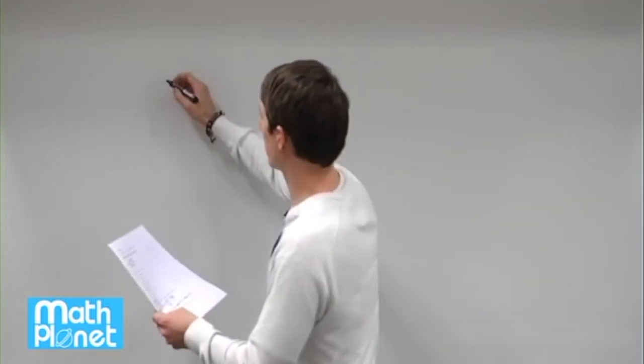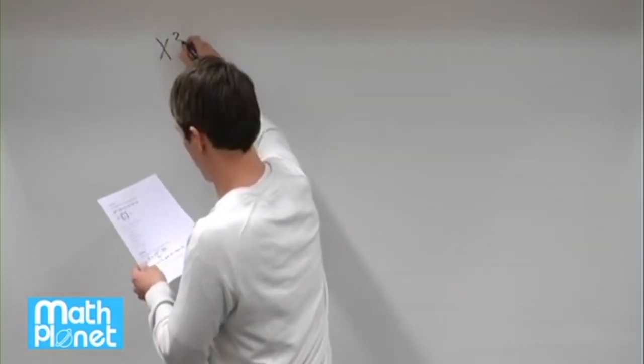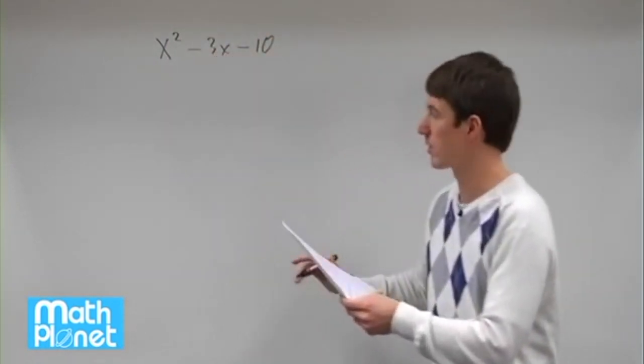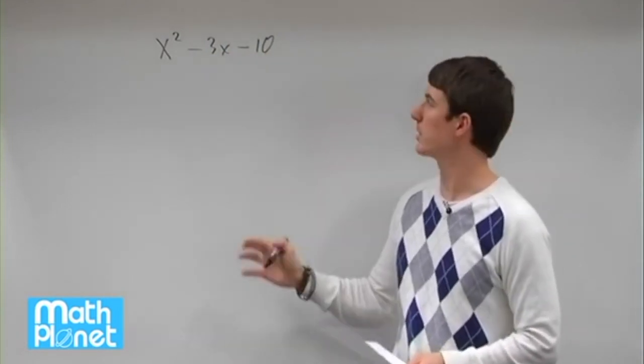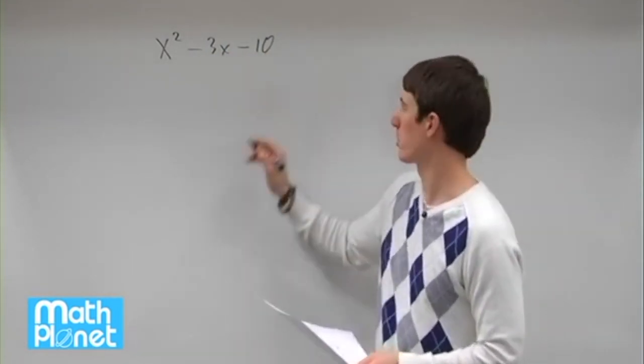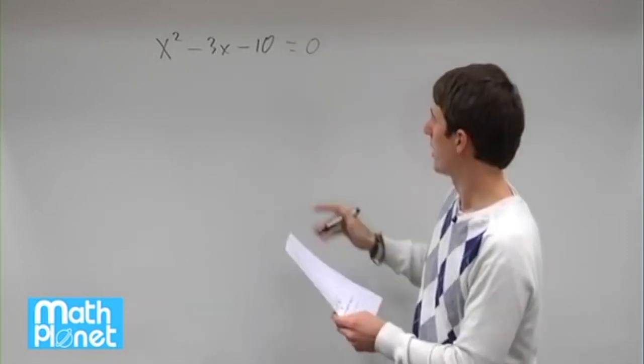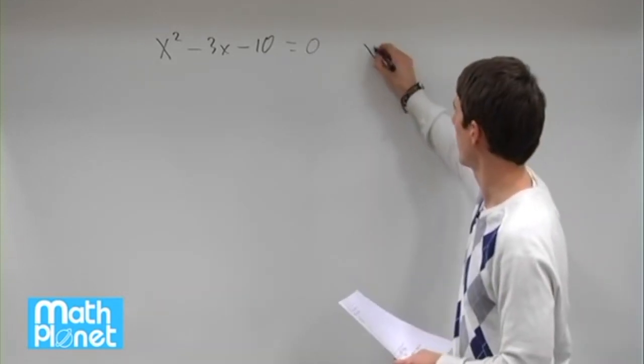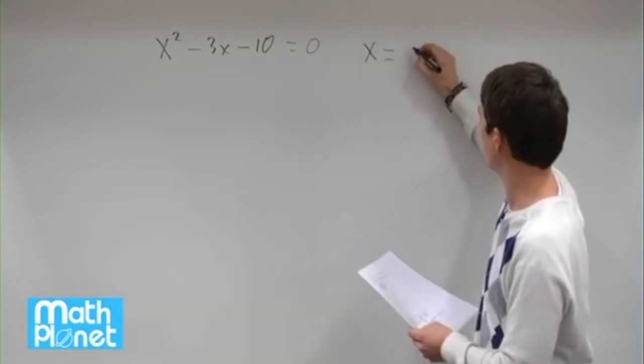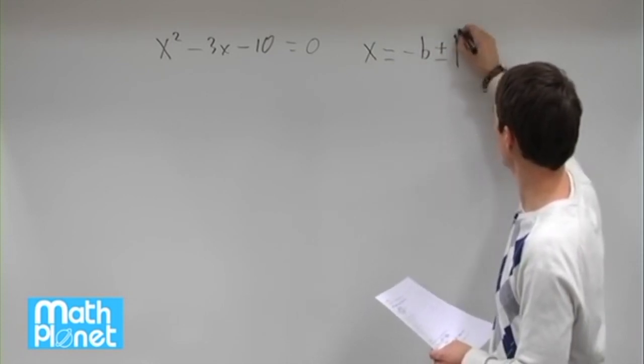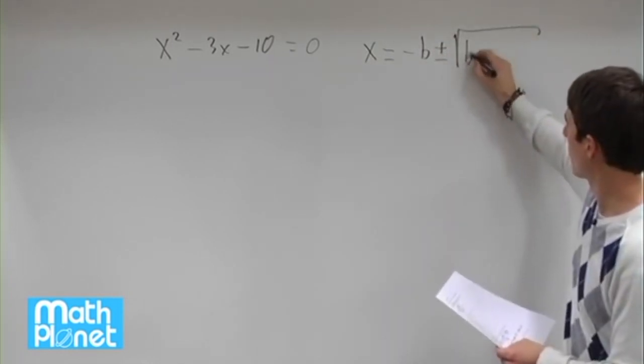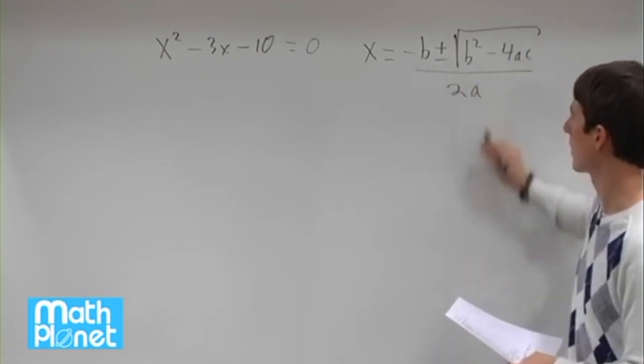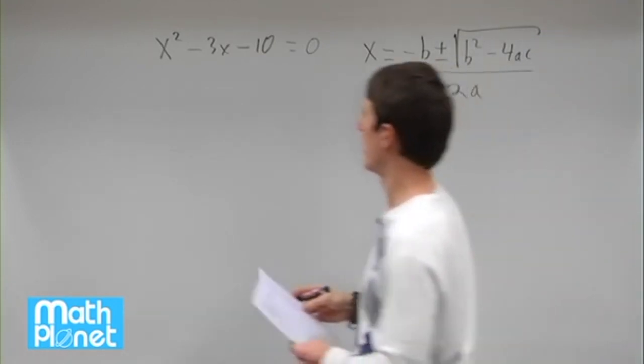We have the same formula again that we want to solve for x: x² - 3x - 10. In this case, however, instead of completing the square algebraically or graphically, we want to solve it using the quadratic formula. So if this is equal to 0, as we've said, and we want to solve for this using the quadratic formula, it's just a formula that's given. We know that x then is equal to -b plus or minus the square root of b² - 4ac all over 2a. We're just going to plug in our numbers here and see what we get.